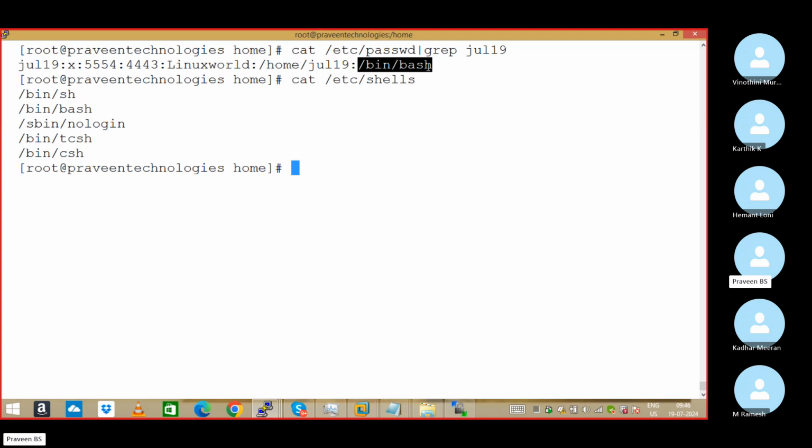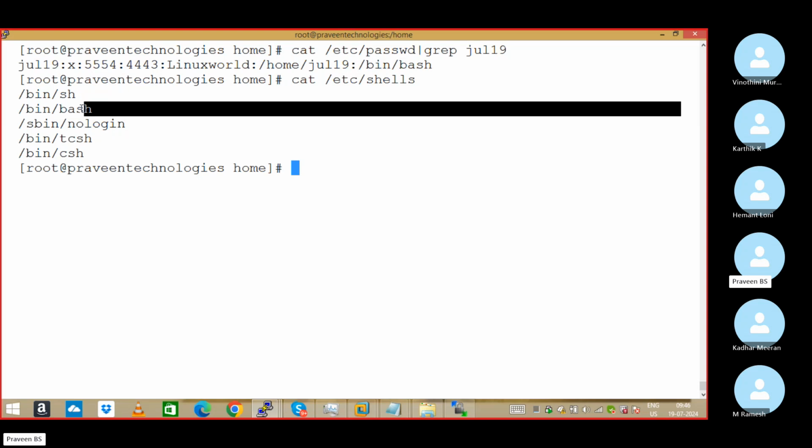Open the terminal. Cat /etc/shells. You will see how many shells are available in my Linux server. Everyone should do it, sir. Ready? Yes, sir. These are the types of shells. All shell functionality is the same, sir, to take the user input. But almost all the functionality works in the bash shell.